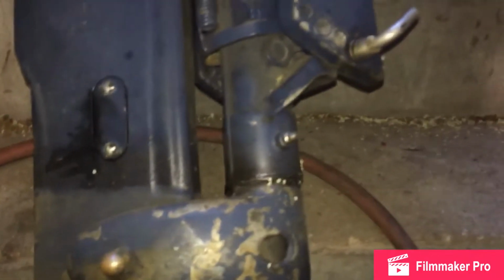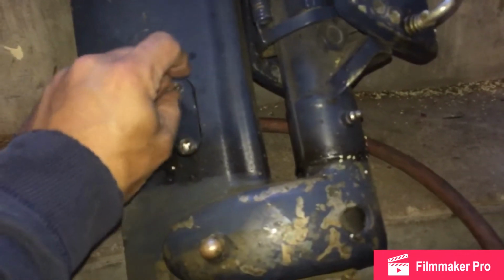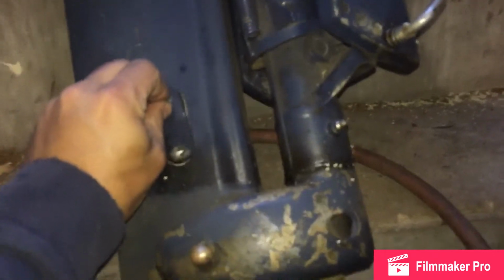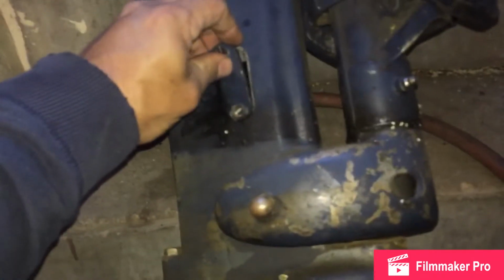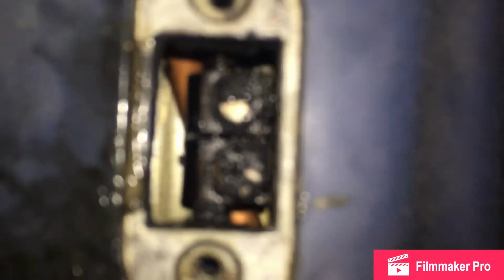So, first thing, let's get it out of the way, is to remove the plate to reveal the shift linkage. I believe on the Johnsons, which are the same years, pretty much the same motor, you just drop the lower unit and reveal the shift linkage connector. On this one, it comes with a nice little plate. And, sorry, there you go. I still got the baby in my hands.